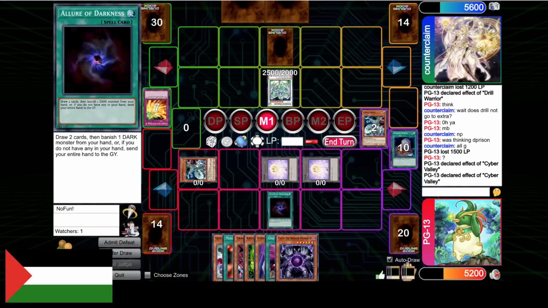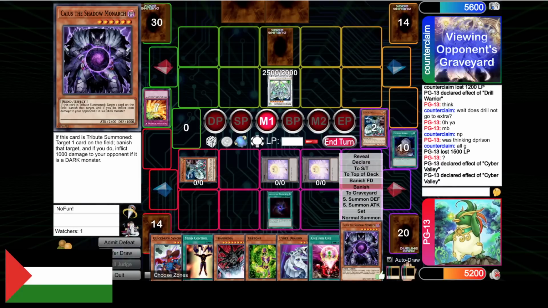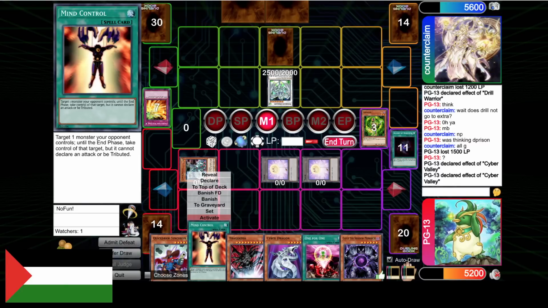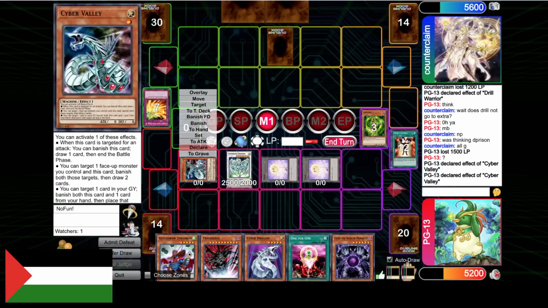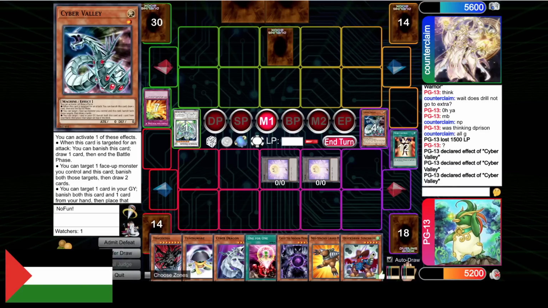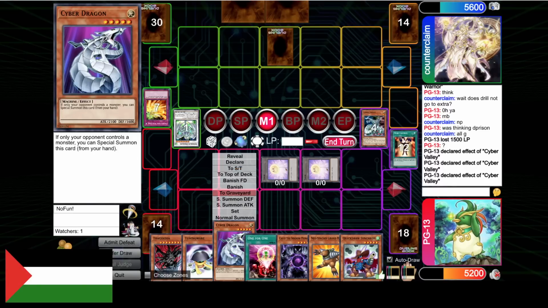There we go. All right. So the banish here is going to be Caius or Krevins. Probably Krevins. Caius is better. I'll go ahead and mind control the Stardust. Activate Valley. Banish. Banish. Draw two cards. There we go. There's a Tuning Wear. It's going to one for one into one. Pitch Special to Quick Draw. I think it's pretty safe to just pitch Special to Quick Draw.